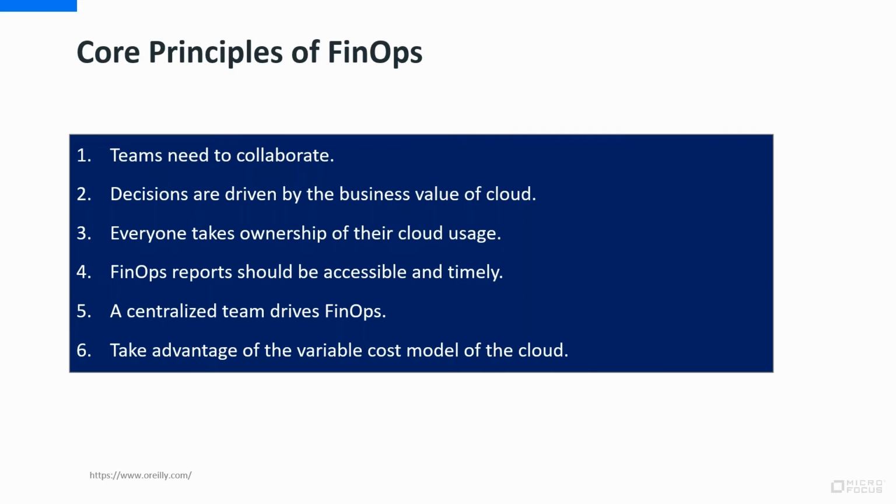And FinOps reports should be accessible and timely. That is the crucial piece in this whole FinOps concept. And there is a separate phase which will handle this part, and I will come to that. And a centralized team drives FinOps. The centralized team does not deliver anything. The centralized team drives FinOps, and of course, takes advantage of the variable cost model of the cloud, because that's what cloud is all about, right? You don't get into the CapEx model. You can always go into the OpEx, and you can always take advantage of it. The variable can sometimes increase the cloud cost, or sometimes it can decrease it. So you need to keep a watch on that.